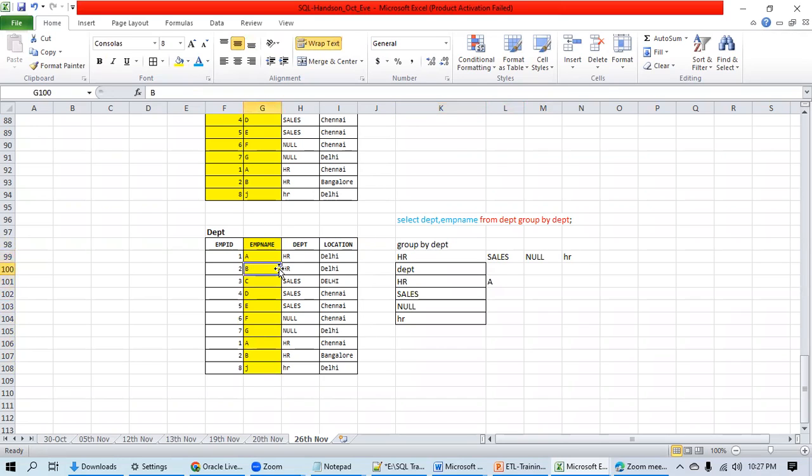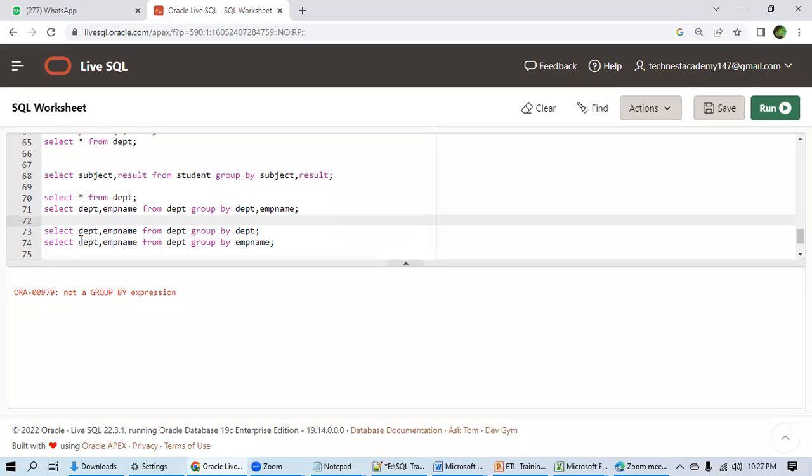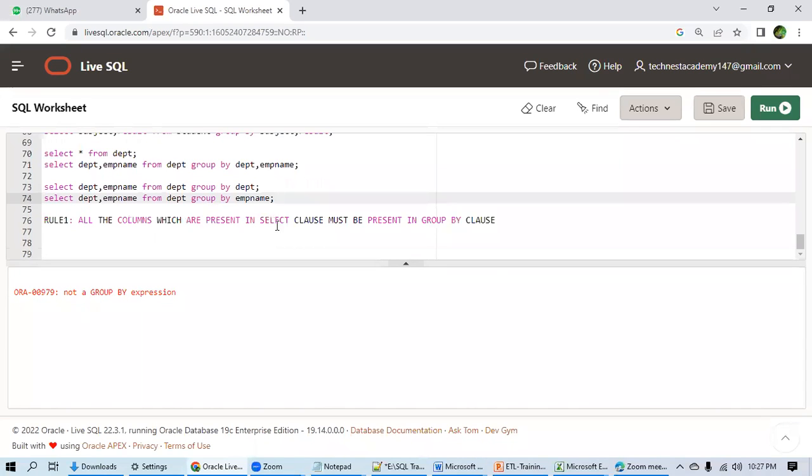Where will you keep this B? B also wants to be in the HR bucket. Do you have space available? No. That is why the engine is throwing an error message. And that is why this rule: whatever is present in the select clause, those columns must be present in group by. Is that clear now? Okay, rule number 1.